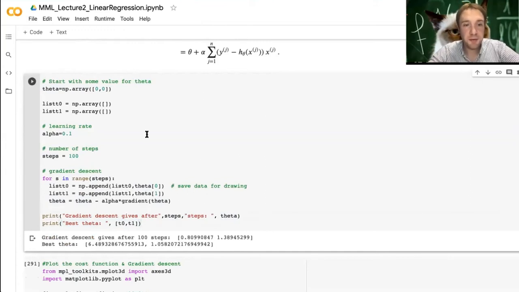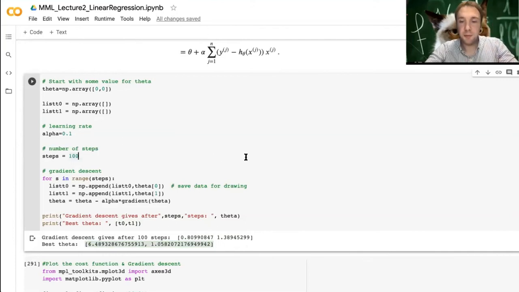So if I run this now, we see that after 100 steps, we actually don't really have a nice result. So after just 100 steps, our gradient descent gives us the value 0.8 for the first entry and 1.3 for the second entry. But we know the best value is actually this one here.